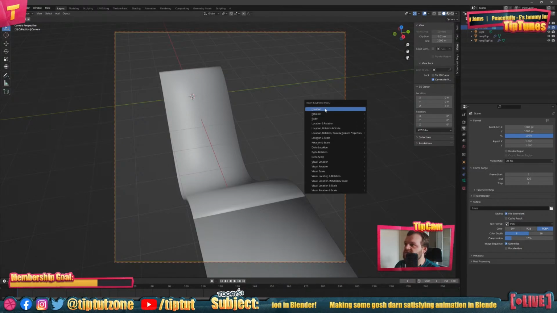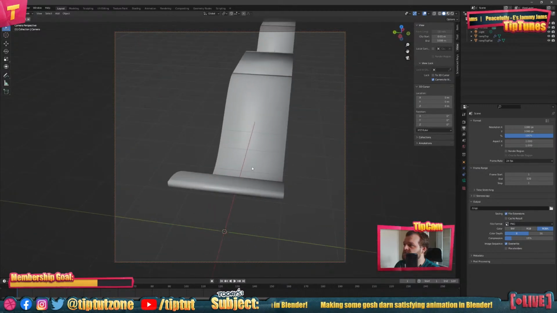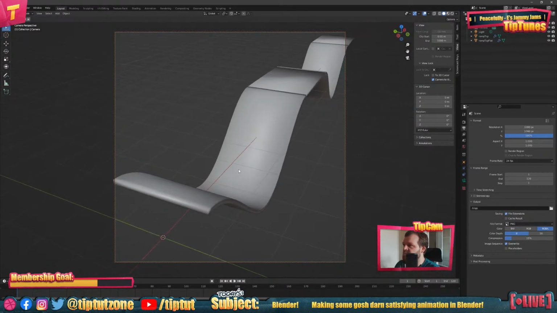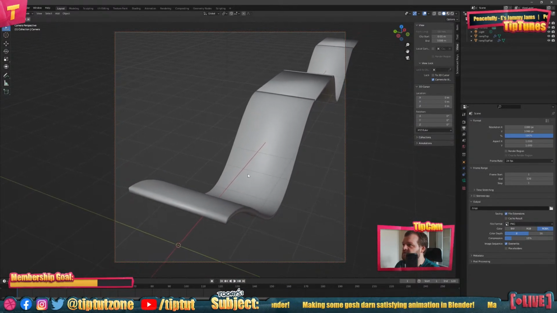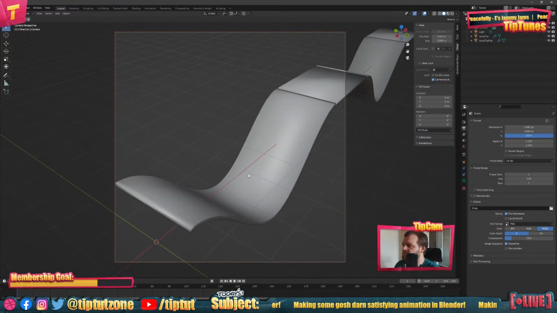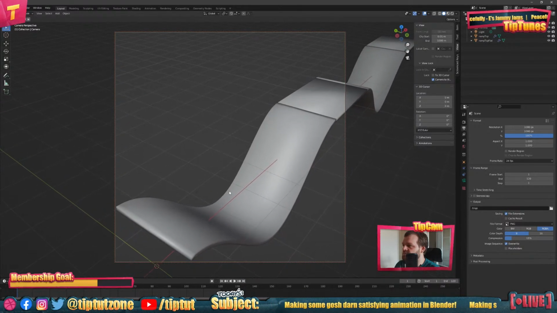I want to keyframe this thing's location. Or should we have it going this way, because that's probably a bit easier actually. So we'll have the ball rolling in. We can tweak this again later on.